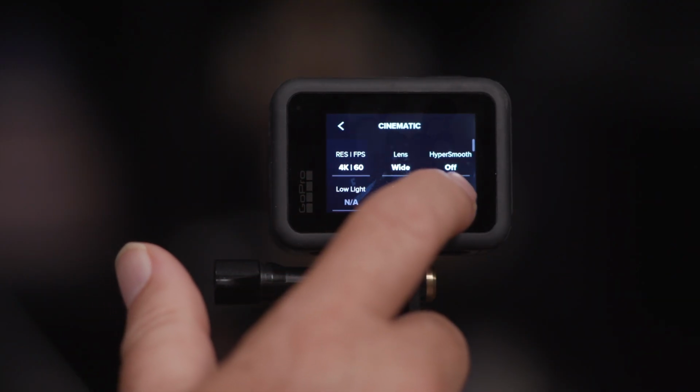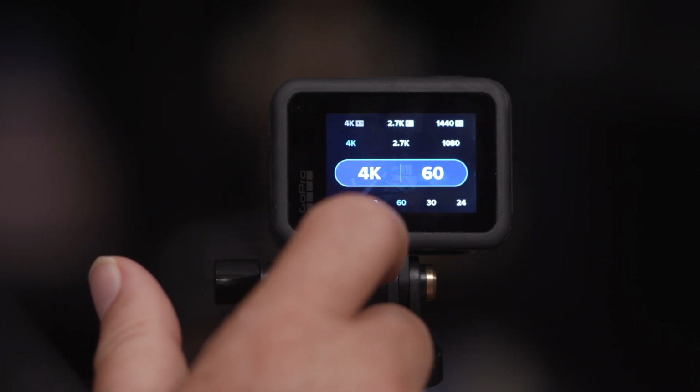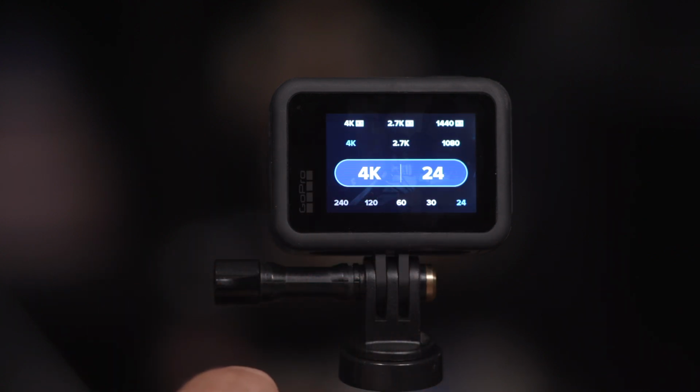Well, doing a little research, I discovered that just by simply changing it to something like shooting at film rate and turning HyperSmooth off, the footage I captured played back on our system in real time with no problem. So it could be just a matter of going into your smartphone, or your action camera settings, the menu, and selecting MP4 codec instead of these newer HEVC codecs. And that can solve a lot of problems.